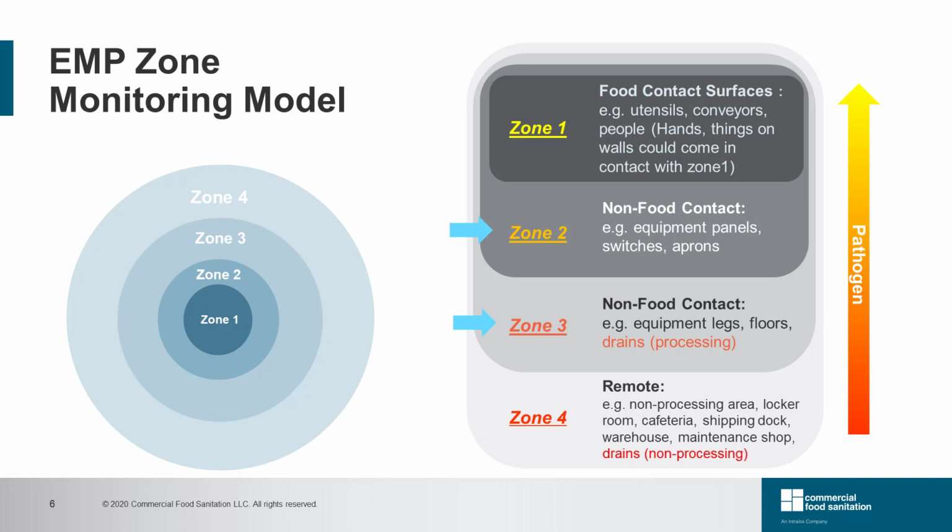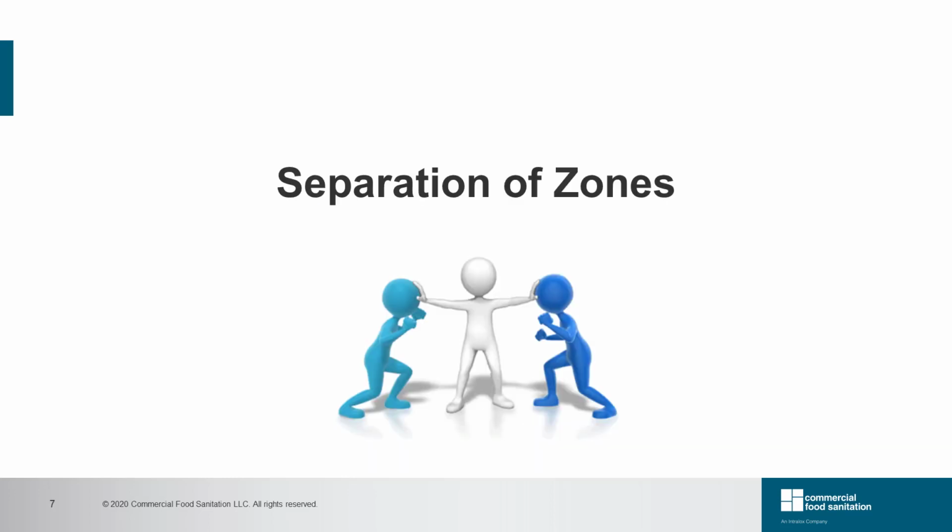warehousing, maintenance shops, etc. A robust monitoring plan includes all zones with an emphasis on locations as determined by a risk analysis on the harborage and high traffic areas to aggressively seek and destroy the pathogens. Products and processes have different levels of risk and should have protective control measures in place for each area, a concept commonly referred to as hygienic zoning.